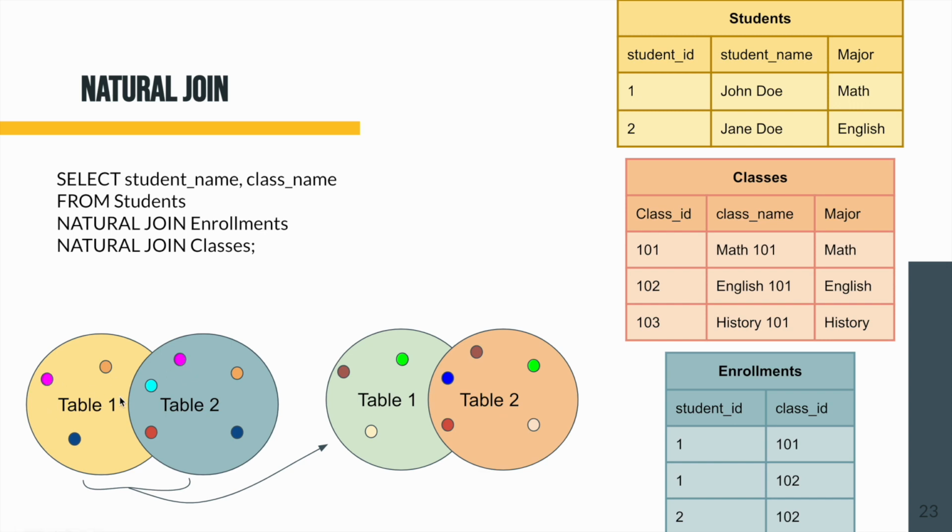So it automatically understands which rows match, which column names match, and brings it together. You don't need that ON clause to tell it, hey, match it from student ID to student ID. There are pros and cons of using this, and we're going to go through this example for you to better understand it. And then we'll figure out why you get a different result by doing a natural join versus an inner join, even though they're trying to do the exact same thing.